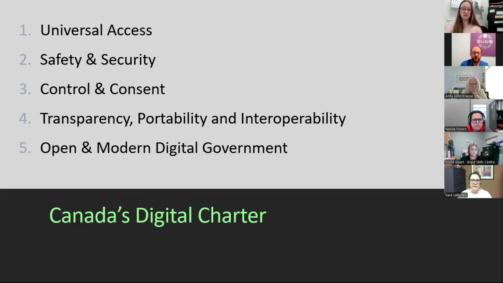And so where Canada's Digital Charter is concerned, these are principles that get into not only economics, as I was just discussing, but also education and also civic participation, the ability to be a visible person. At the very top of the Digital Charter is the question about universal access, and that connects directly to the purpose of our project. How can we find a way to ensure that every Canadian has access not only to digital skills training, but also to actually create for themselves a digital presence?